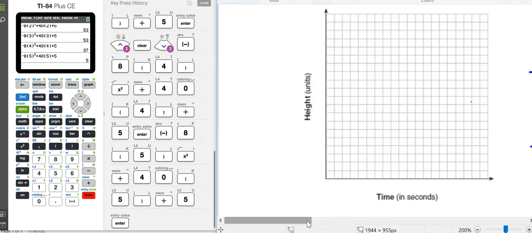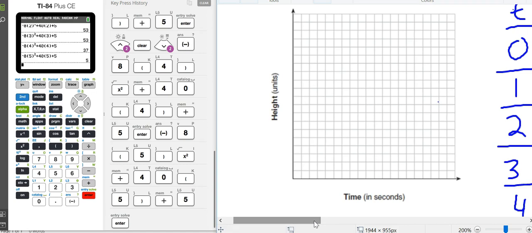And we're only going from 0 until 5 in the times. So we're going to put a number every 4 lines. This is going to be 0, then we're going to have 1, 2, 3, 4, this is going to be 1, then 1, 2, 3, 4, it's going to be 2, 1, 2, 3, 4, it's going to be 3, 1, 2, 3, 4, it's going to be 4, and this is going to be 5.